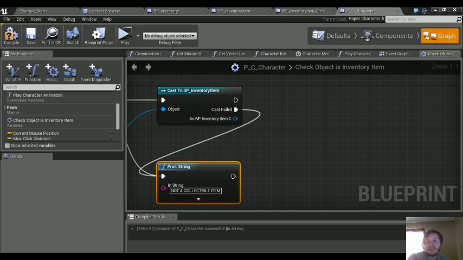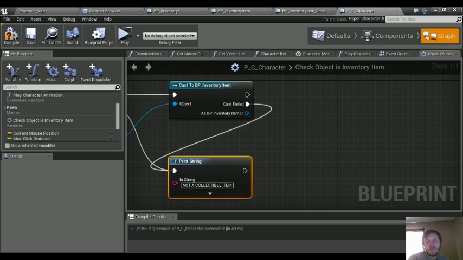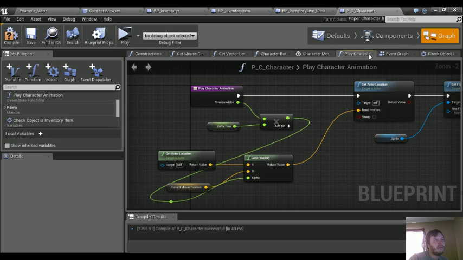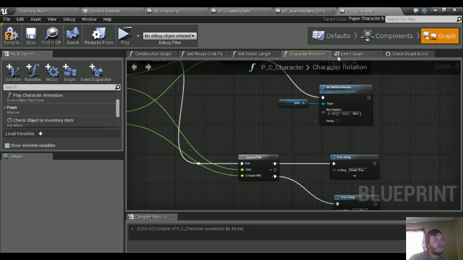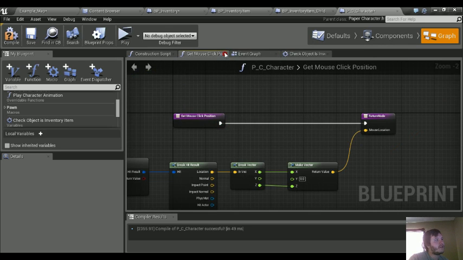But what we need to do now, we have to make a reference here to our inventory, just so we can make a reference to it. So let's go back to our main event graph here. Let's get rid of some of these just because they're from the last tutorial.